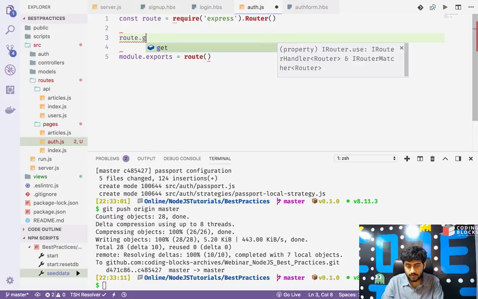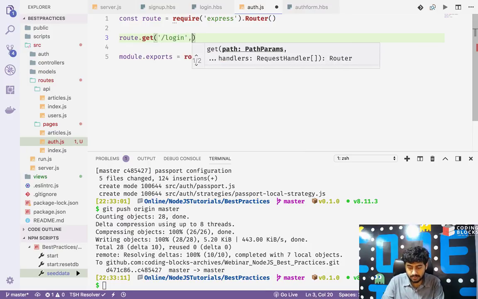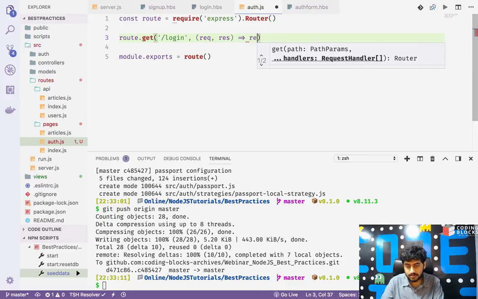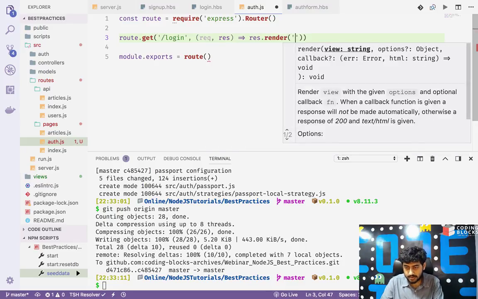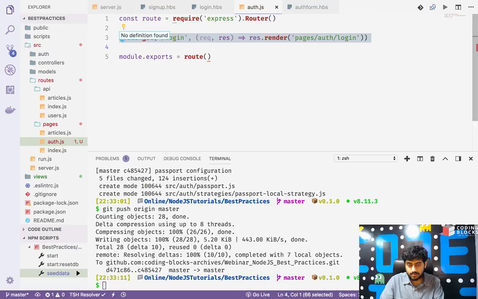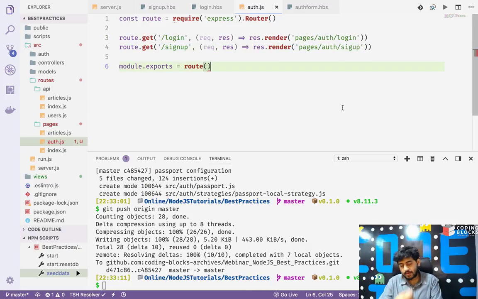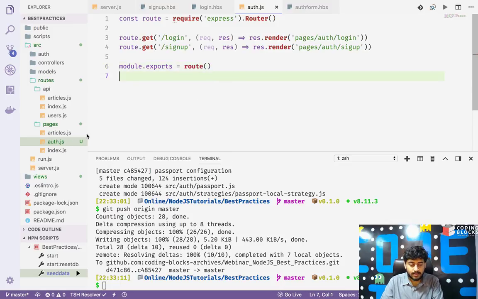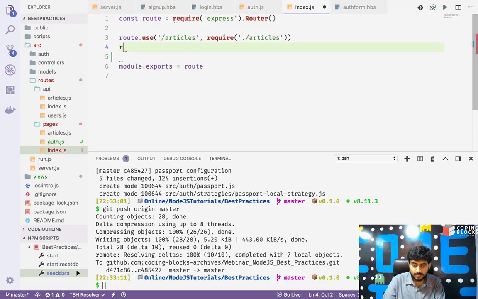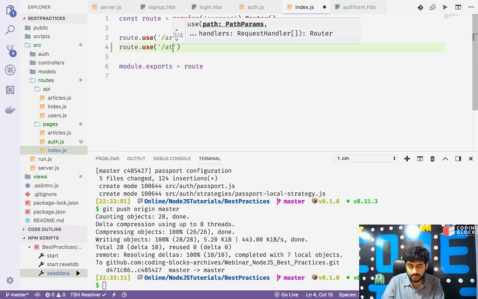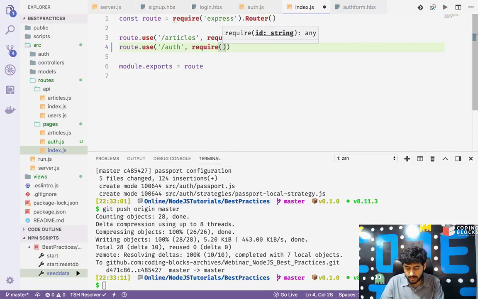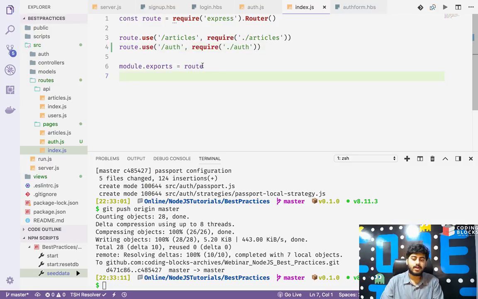What else do we have? root.get /login, req, res, res.render pages/auth/login. Sign up, res.render pages/auth/signup. Okay. I think that's it. In index, let's see, root.use /auth, require ./auth, right?